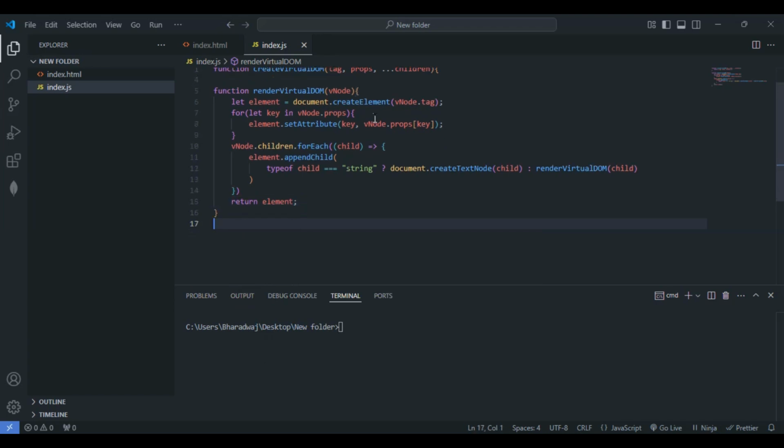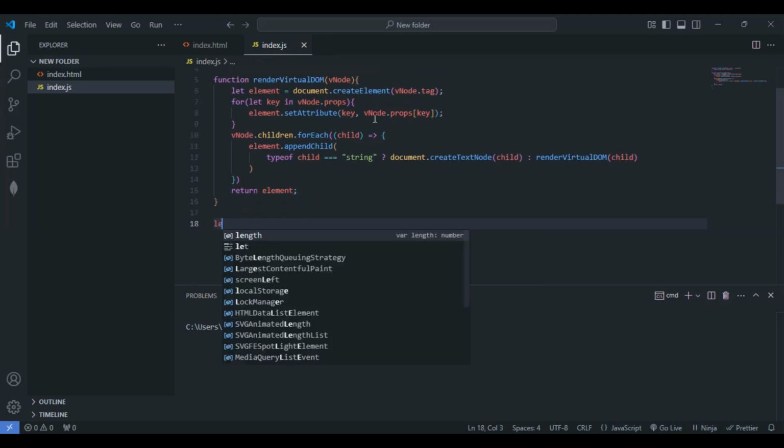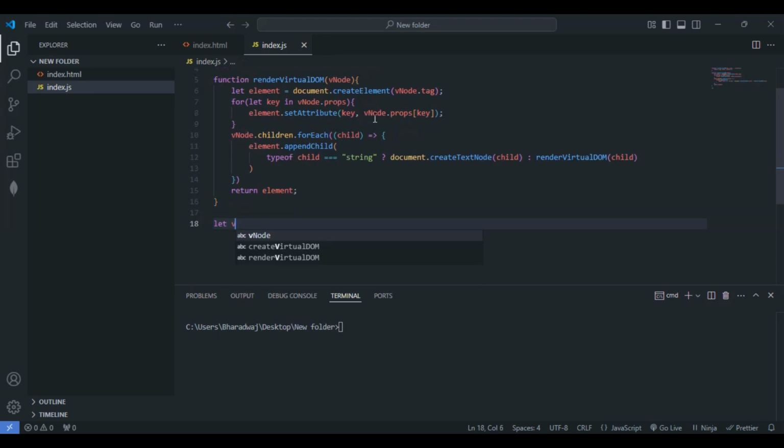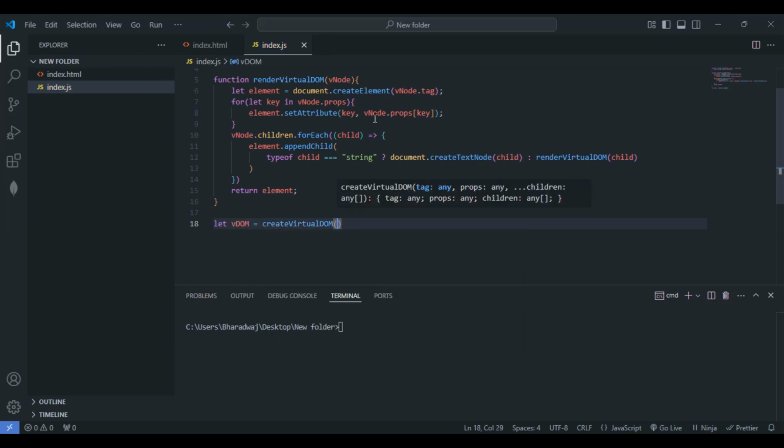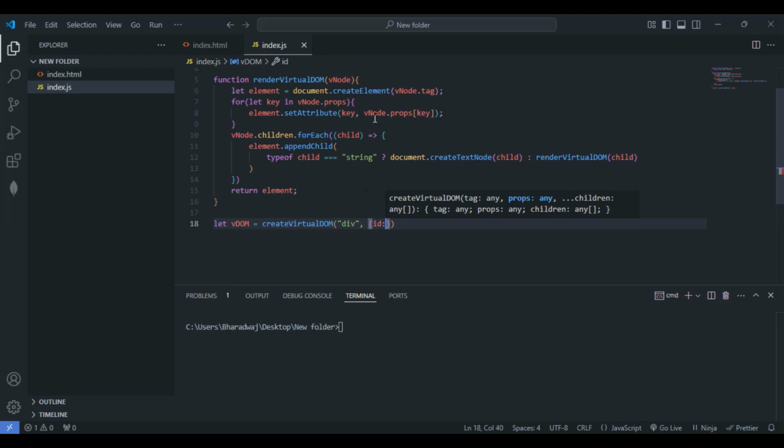Finally, let me come out of here. Let me make use of the variable name vdom, or virtual DOM. I'll just go with vdom. I have given the createVirtualDOM function, right? So yeah, this is fine. Let me give div here, with id root.